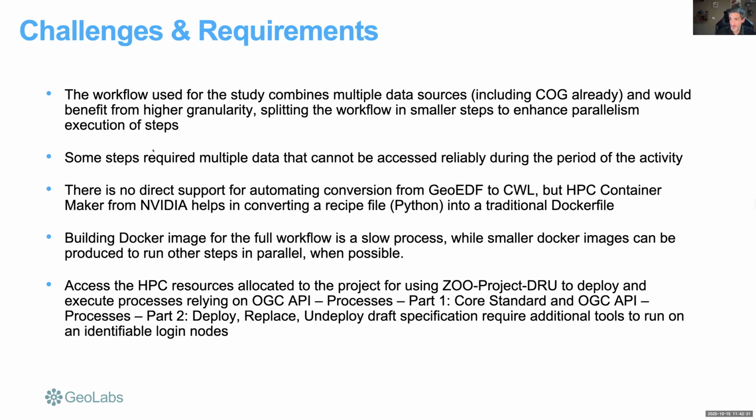We would like to point out also that building the Docker image for the full workflow is a slow process, and we probably rely multiple times on the processes that are included in the full workflow. And as we did not split it up, we cannot take more advantage of the parallelization, but this may be the next step for this implementation. Also, yes, the issue with login nodes I was mentioning earlier already.